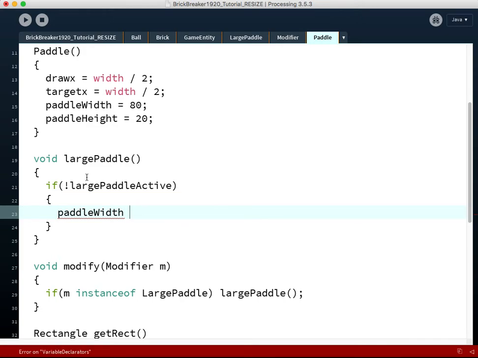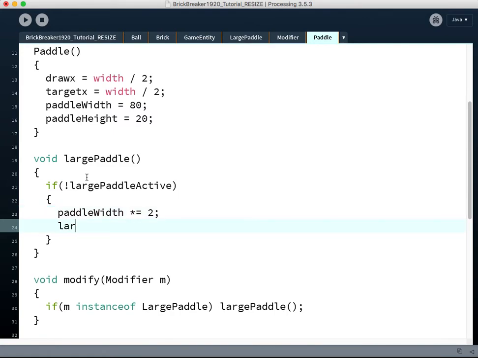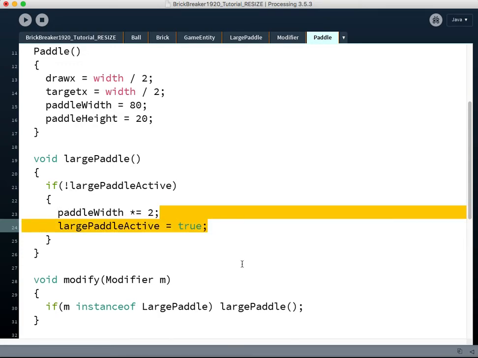So times equals 2. And we want to set large paddle active to true. So this means if it's not already large, let's make it large and say that it's been modified.